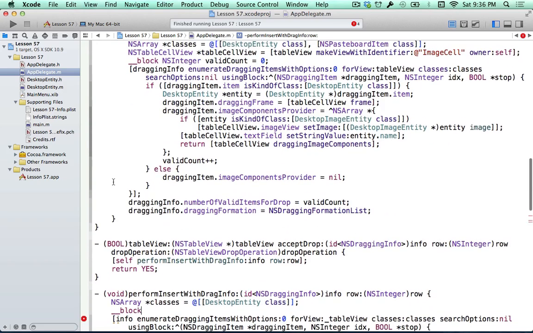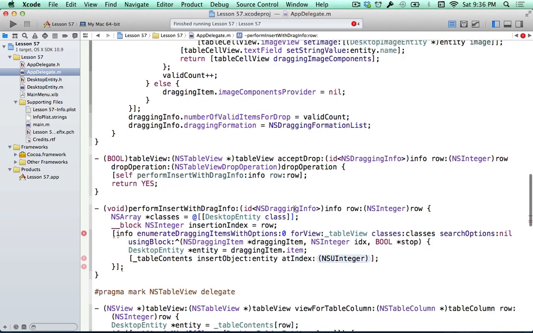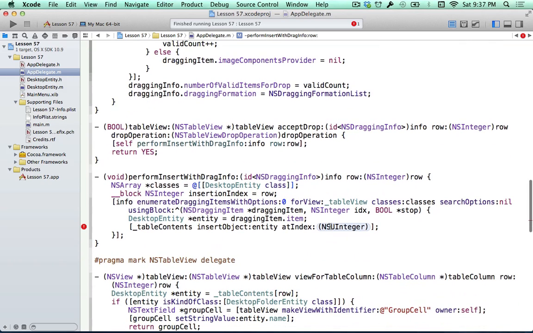Or inside the block, but it keeps its value. So we want to simply make another, basically an index counter, so to speak. So we'll say NSInteger, we'll call this insertionIndex, and we'll take the row to start. The row is where we start this insertion. If we start the insertion at row 1, or index 1, whatever you want to think of it as, then that's where we're going to start our insertion index. So that's where we're going to insert the first object, at the insertion index.